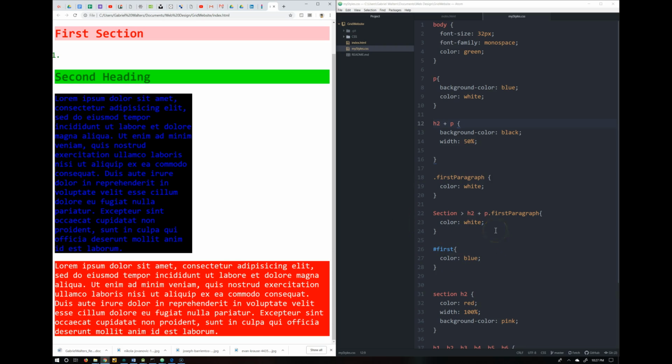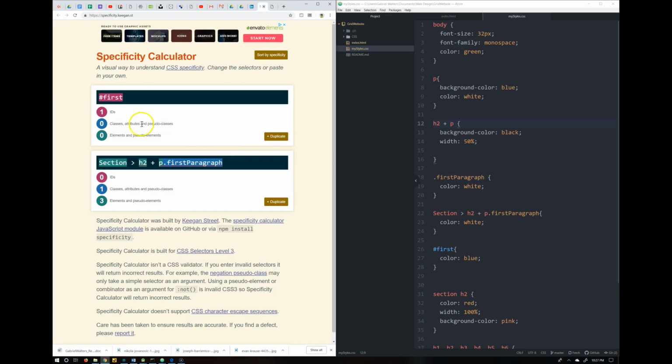IDs are more specific than classes and attributes, and class attributes and pseudo classes are more specific than elements. Okay, so using your specificity calculator, you should use that to design your CSS.